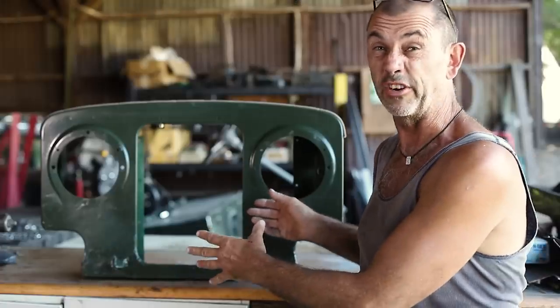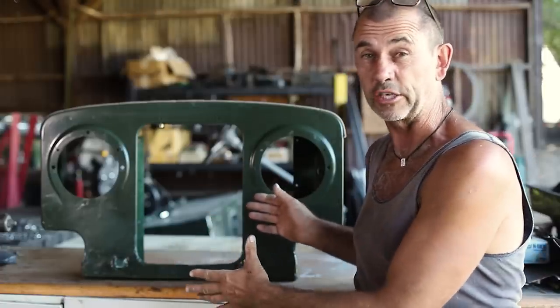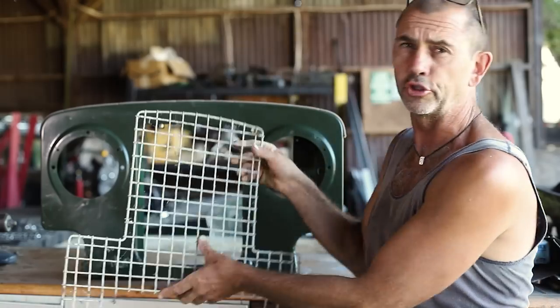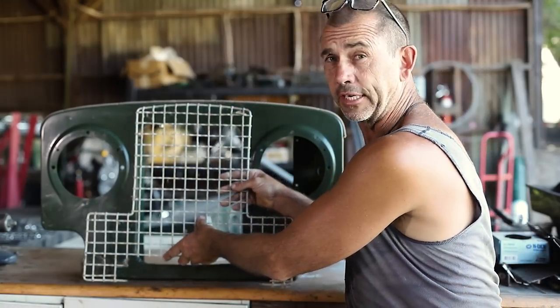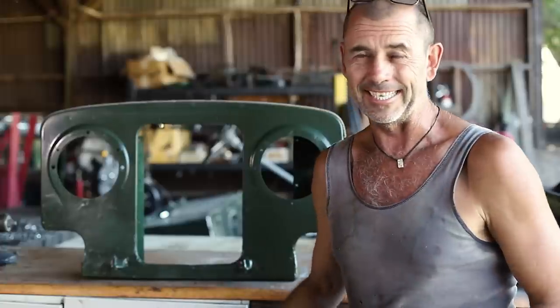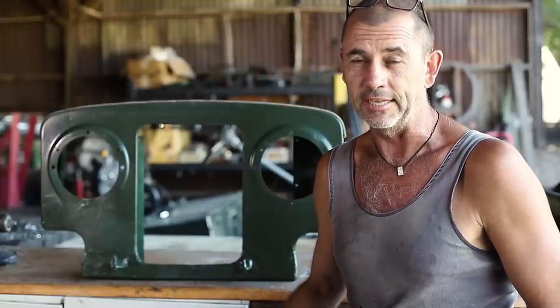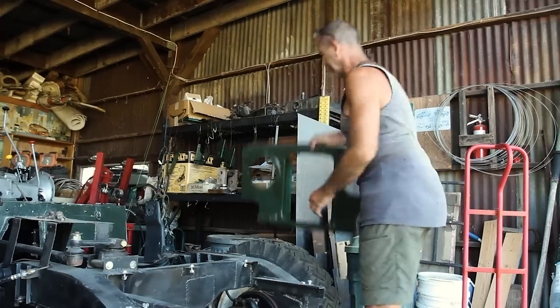Well, we have here what's very close to being a final product. We still need to install our headlights, our bonnet prop, and our impromptu barbecue grill goes on the front here like such. Well, now that this is almost done, we're going to need to consider some problems that are going to arise in the very near future.